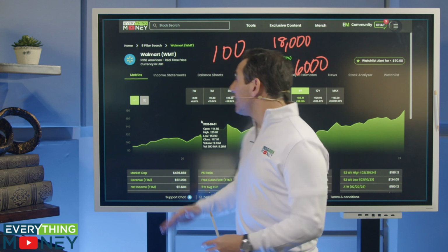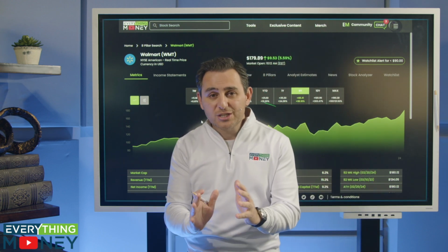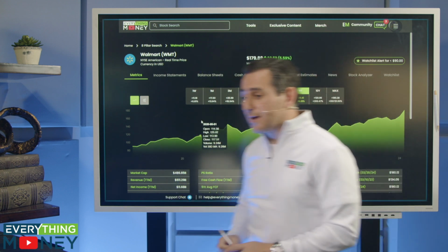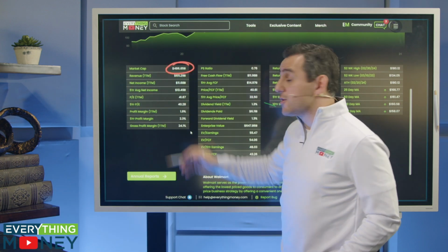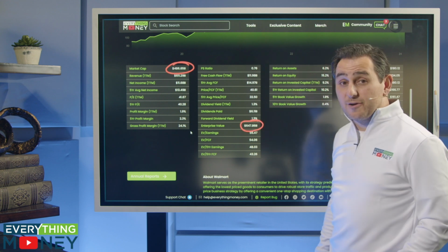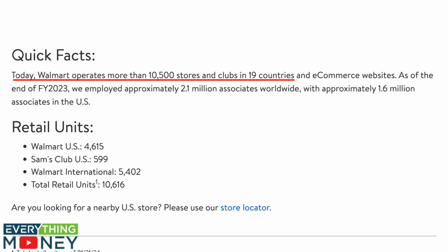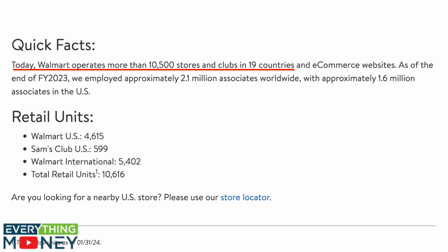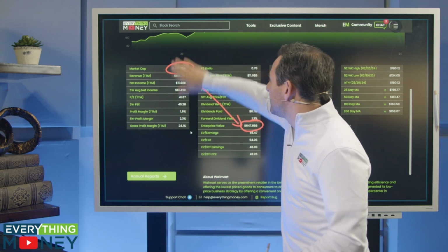So let's go analyze Walmart now as a company like we normally would, because again, the only thing changing is the number of shares outstanding, which will affect the price of the stock. But overall, market cap will still stay equivalent to around $486 billion. The enterprise value will be $650 billion. This difference here, guys, is debt. Now, that debt doesn't worry me because Walmart has a lot of locations. They pay a lot of leases. That is a part of their debt. So I'm okay with that. They're still dominant in this space.